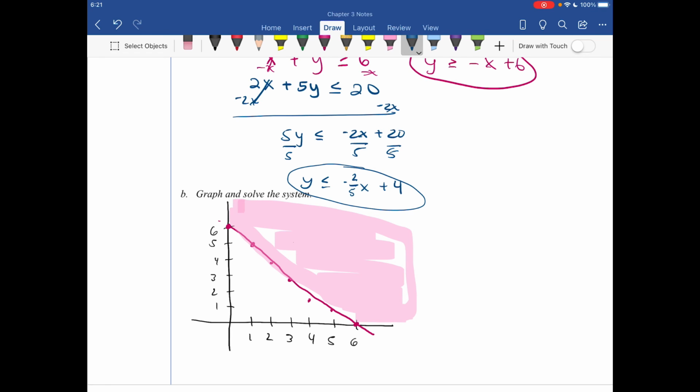The second one has a y-intercept of +4, and then we'll drop 2 and run 5 for the slope. It also is less than or equal to, so we'll use a solid line. And with less than, we're going to shade everything below. Then, to find our solution region, we need to look for where it's overlapping, which will be this little sliver right here. This means any combination of spiral and 3-ring notebooks found within this black area would produce values that make this system true.